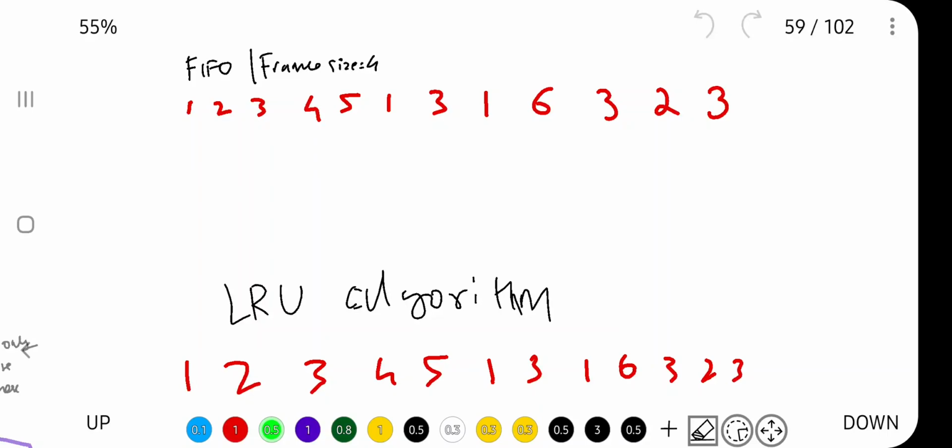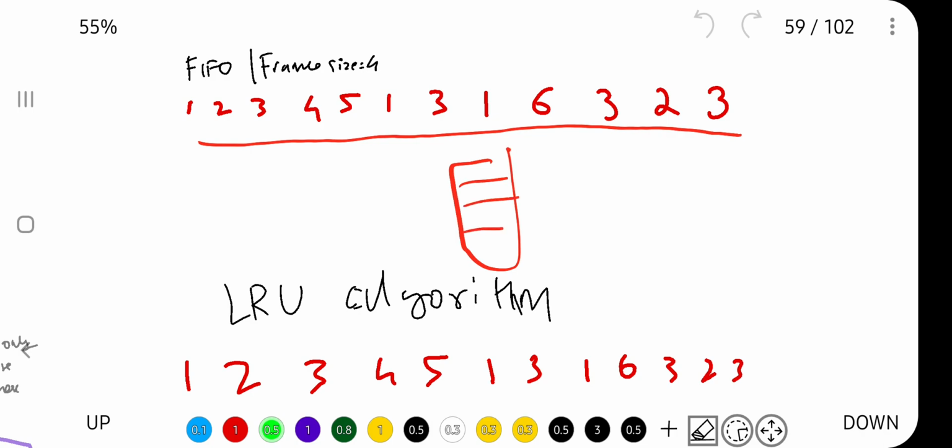Hello everyone. Today in this video we'll be discussing the ninth lab program of SS, which is regarding LRU and FIFO. Okay, so in that what we do is we have the page replacement algorithm. What do you mean by page replacement algorithm? We have a set of pages here. Now we have a finite size buffer, like cache memory.